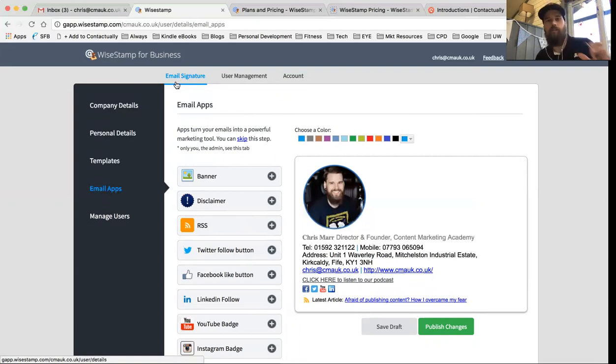And the whole integrated approach to this means that I never have to worry about my email signature not appearing there. And if I'm promoting something, it means I can promote it across the whole company. So for example, if I add a banner in here, that banner will go onto everybody's email signature, not just mine. And you've got total control. So if the address changes or the website changes or your social media accounts change or whatever, you can just change that right across the whole of your company.